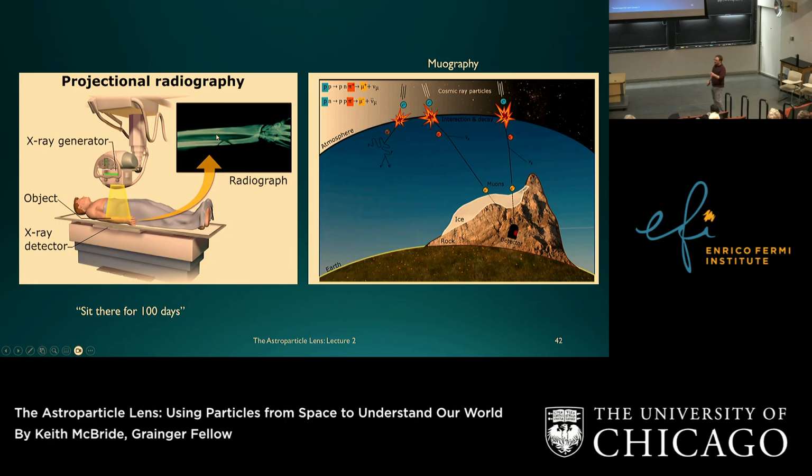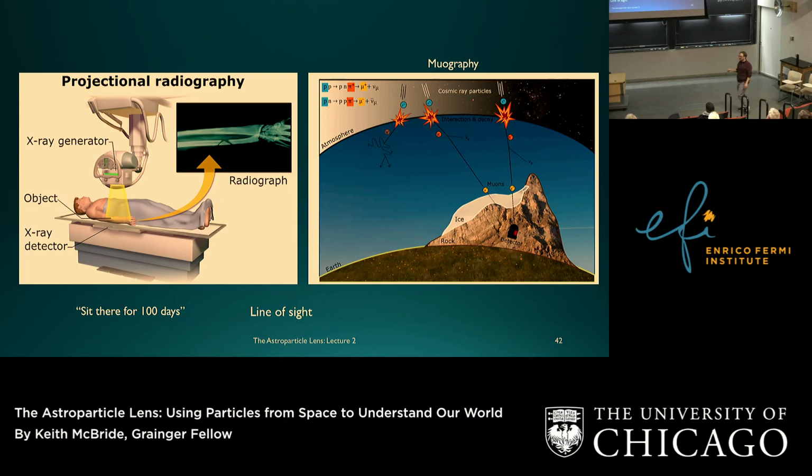But then the doctor tells you have to sit there for 100 days. And you're not going to do that, right? Because this isn't muons, this is X-rays. These are pointed, in this case, pointed light, right? This is a bunch of X-rays, a much larger flux going through your bone. But the whole thing relies on the fact that the line of sight is what's happening, right?